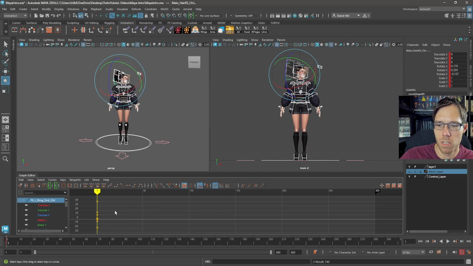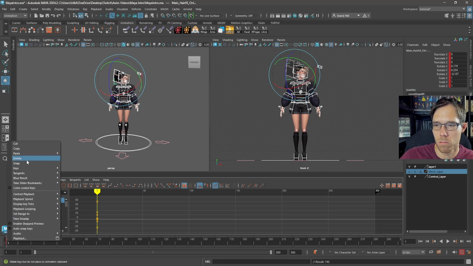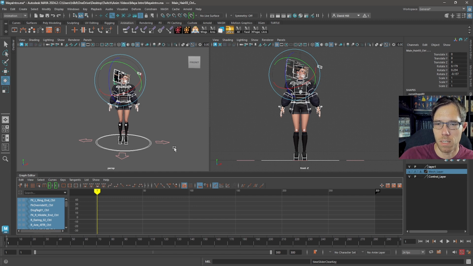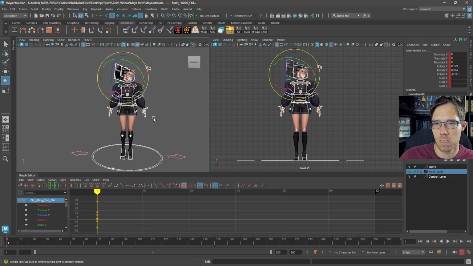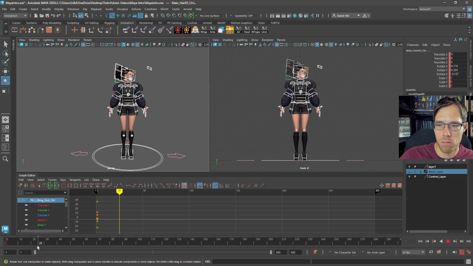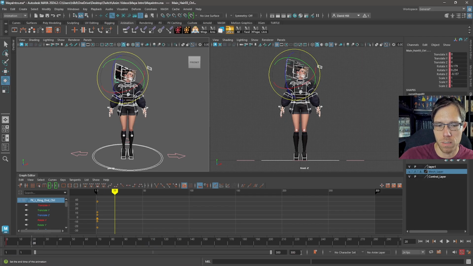You can adjust your keyframes. If you wanted to say delete this, you could right click on it and go delete. Now the key is gone. But let's just say, for example, in my hypothetical scene, I set a key. This is how the character is supposed to look at the beginning of the scene. If I wanted to then create another pose, I could go, say, maybe 20 frames later, something like that. I'm just going to shrink the timeline here. I really don't need it to be 300 frames right now. Let's put it to, say, 50.